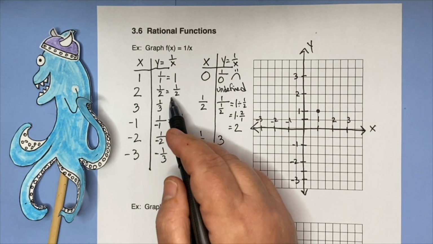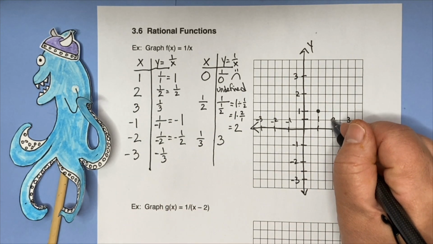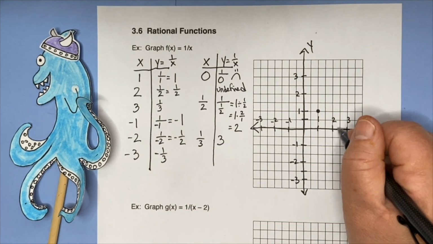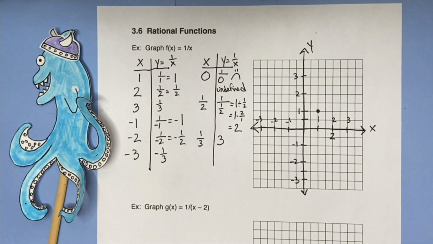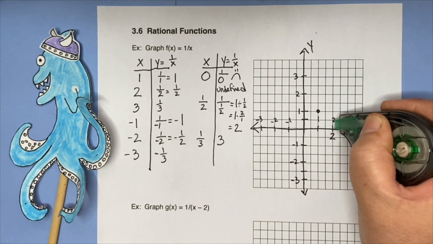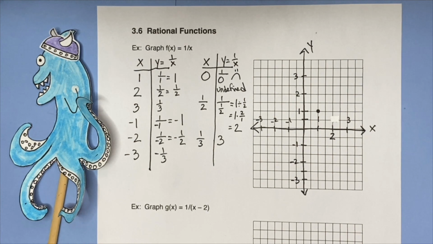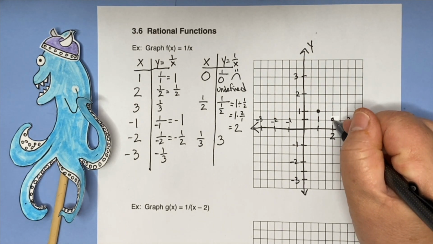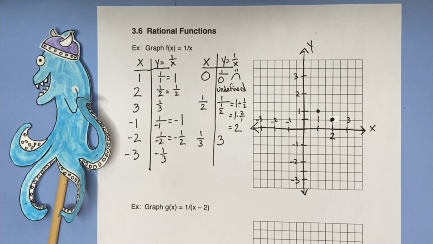I've got the point 2, 1/2. Now, the benefit of this is even though it's going to sit right there on that 2, I'm going to put this 2 down here, and I'm going to give myself a little bit of space there because I'm going to put in this point at 2, 1/2.